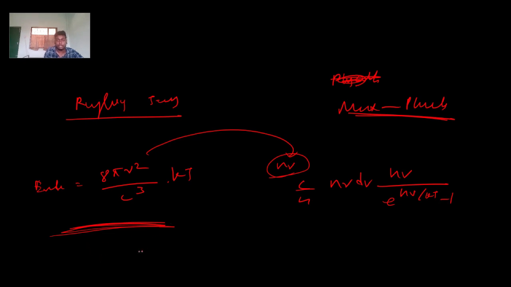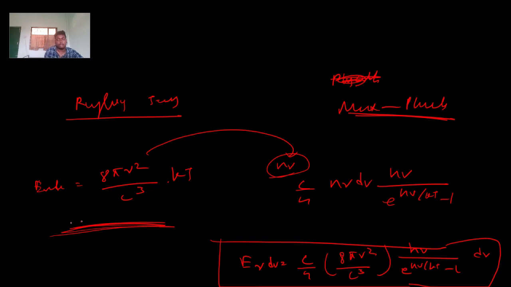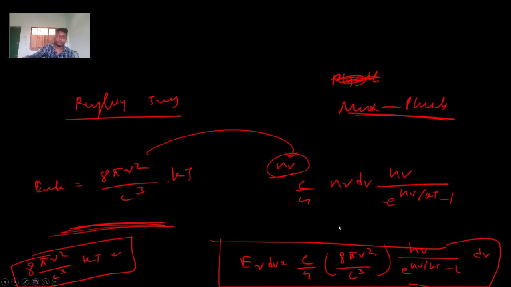So you can see the big difference, that this formula here comes out to be 8 pi nu square by c cube, the total number of oscillators oscillating in the range nu to nu plus d nu, and that's the total thing, d nu. Okay, it's the a nu d nu. You can do like this. Like this, and here it was just 8 pi nu square by c cube into kT, and that was the difference between the two formulas. This is how the problem of the ultraviolet catastrophe was solved.